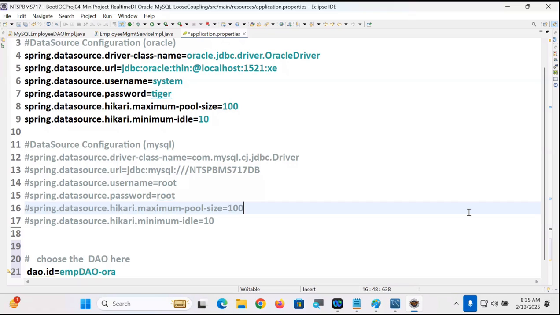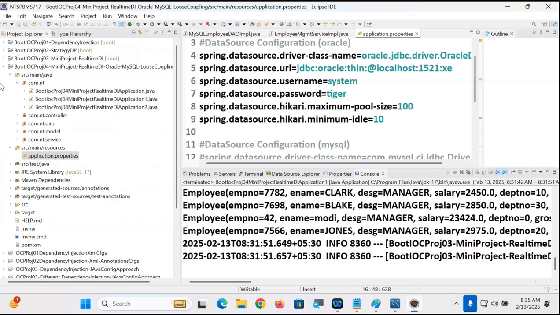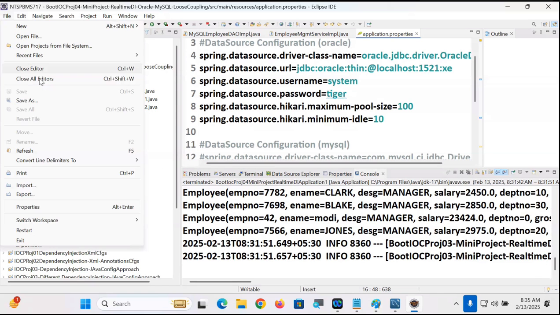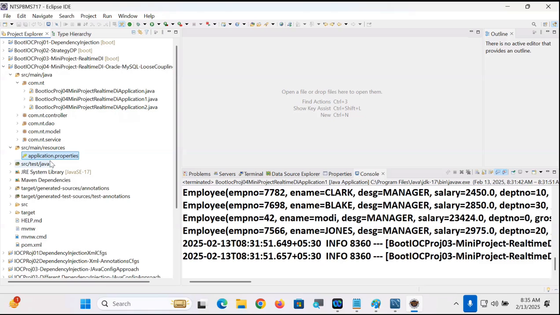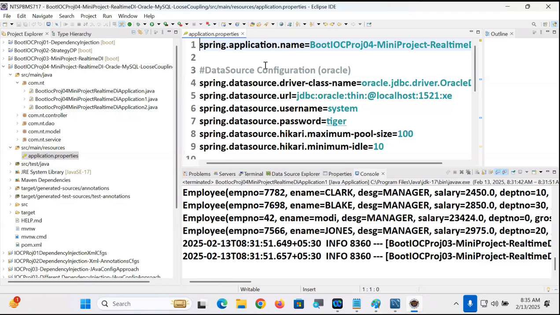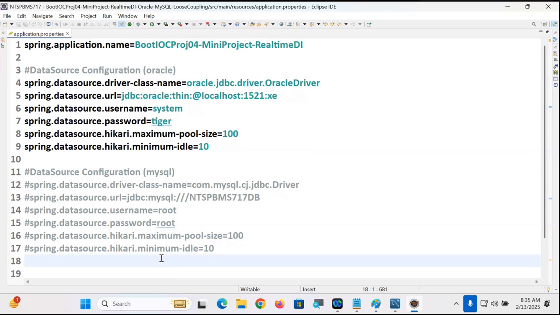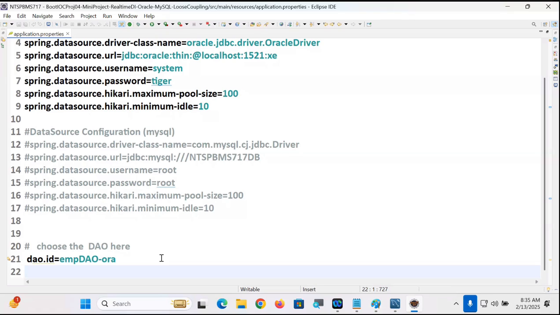Got it? That's great. This is my application.properties. DAO.id is equal to EMPDAO-Vara. That's great.